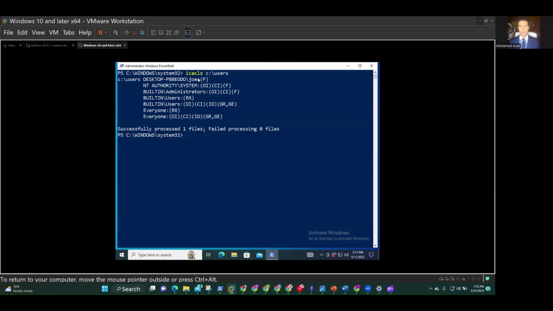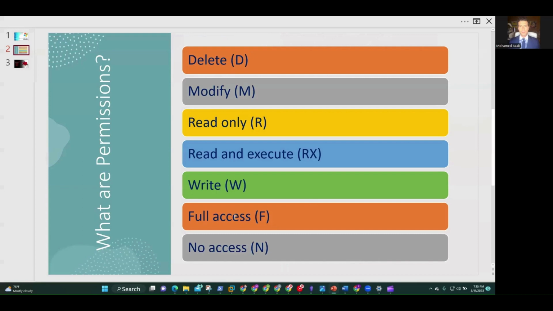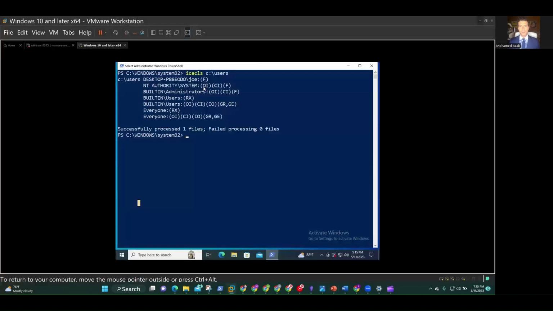This shows all the users in our system, and each one of them has its own permissions. Here, for example, Joe has F, which, if you remember, is full access. By the way, the OI and CI are inherited permissions, and I will show you that shortly. But let's play a little bit with the basic permissions in our directory.